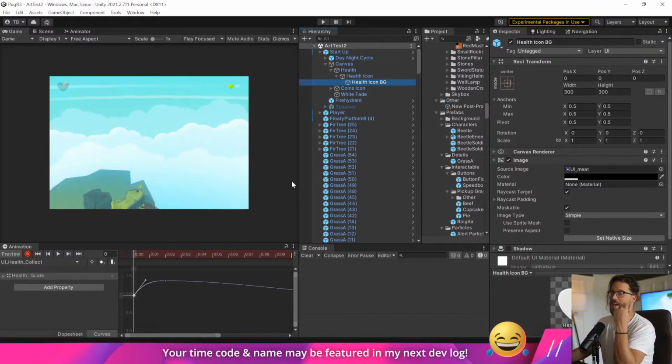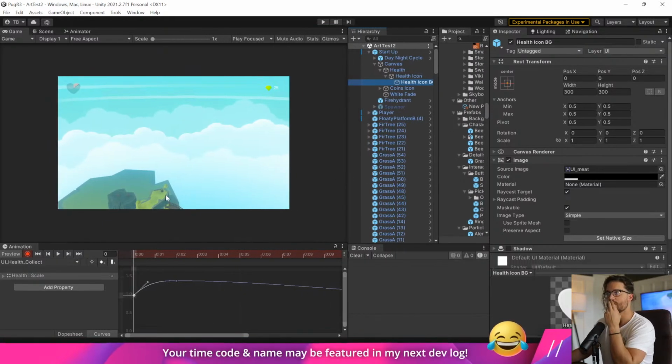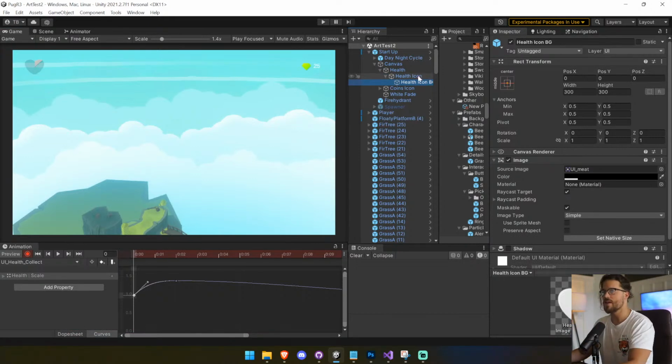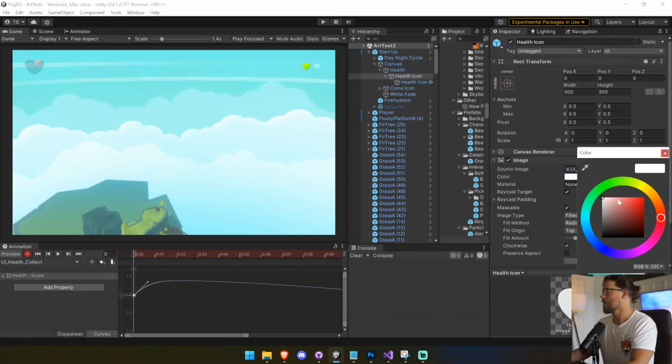I can't tell you it's going to be easy. It's always going to be hard. Game dev is a really difficult task, and I know that sucks. I'm not being very helpful, but okay, let's get this color right here. There we go.